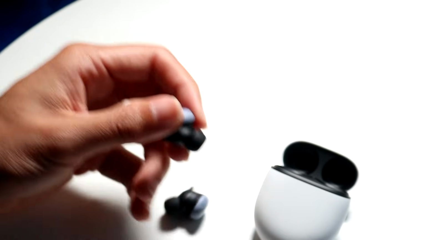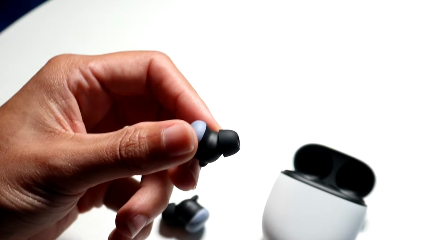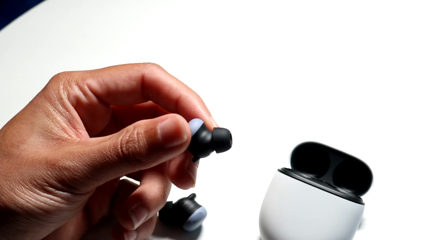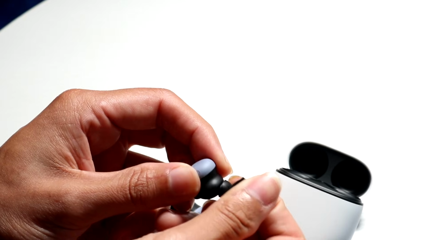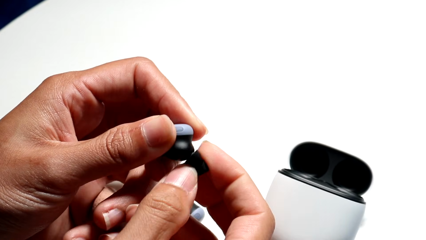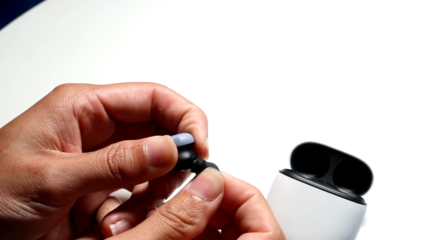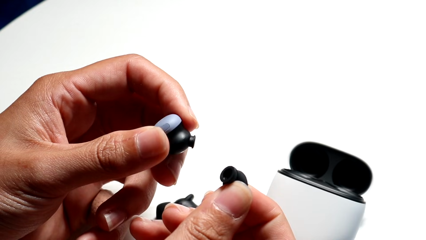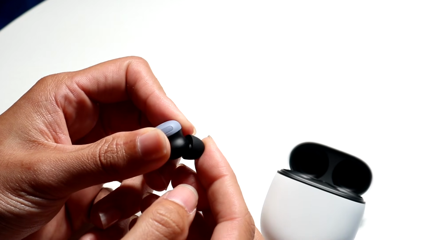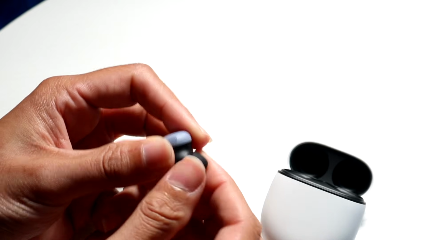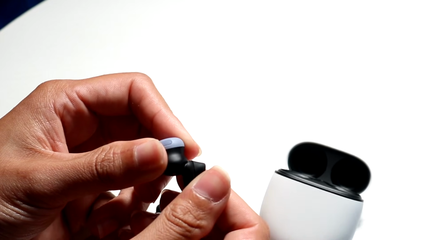You can also change out the tips on these headphones as well. So if you want to do that, you can just slide these Pixel Buds tips out just like so, and then you can clip them out just like this. You can just kind of pull them off. Then if you want to reattach them, you reattach them onto the side and click them into place, and then they won't fall out.